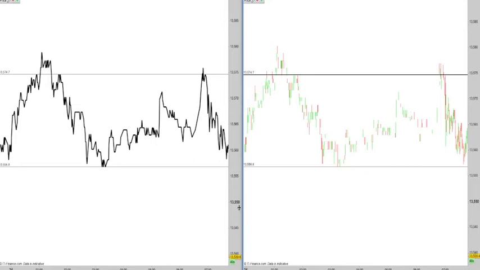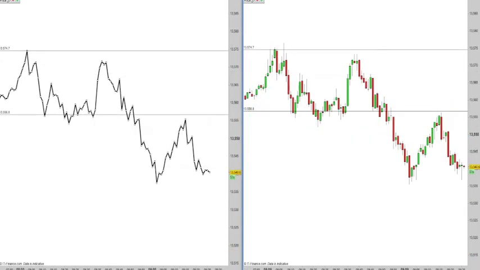So let's fast forward then and see what actually happened during the first half an hour to 3/4 of an hour this morning. So here you go, this is what actually happened. So here's the open using the line charts here. Here's the open at 8 o'clock and prices went up to the top of the range almost exactly and then came down to the bottom of the range, spent a bit of time here and went back up again.